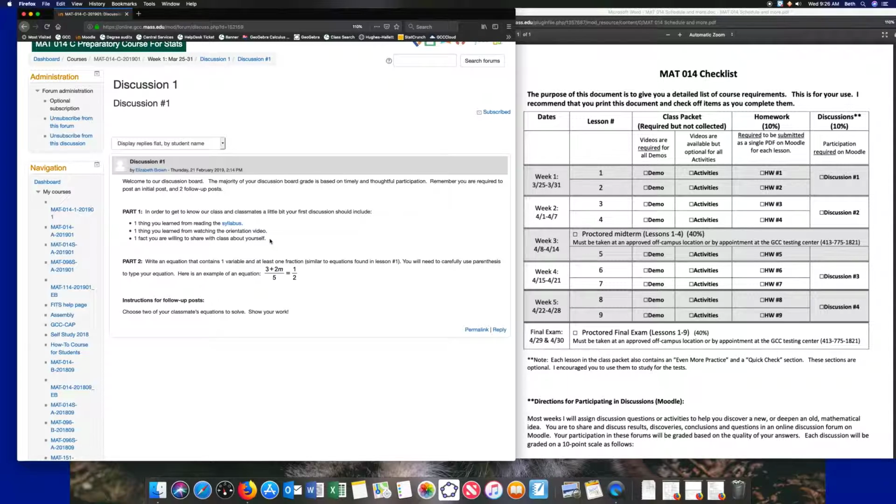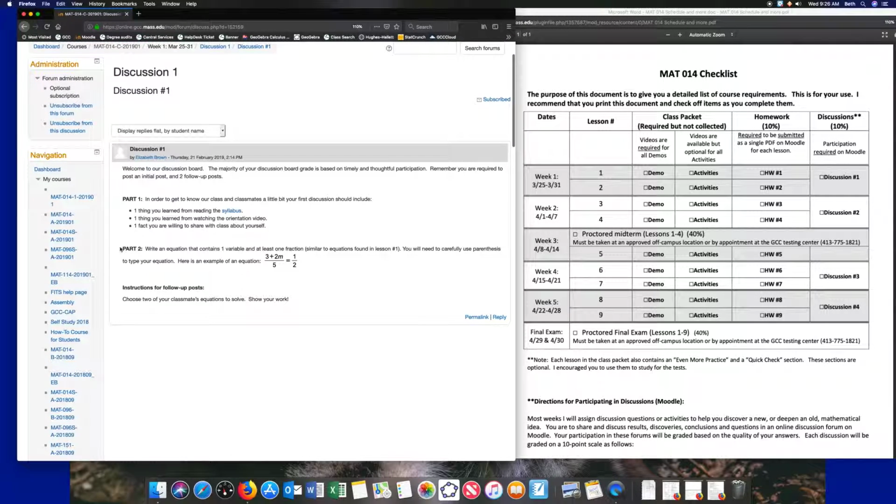You don't have to be too personal, some fun fact, anything you want, just so we can start to learn who's in our class. So that's the first part of the discussion. And then also, you will write an equation. So you are going to write your own equation that's similar to lesson 1. Like here's an example of an equation I wrote.